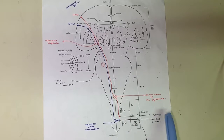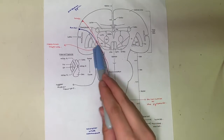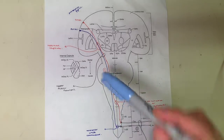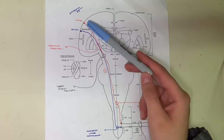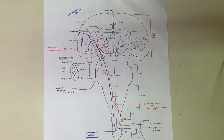signals getting transmitted from the limbs and the muscles that are axial, and it comes in and it meets with the anterior white commissure, and it comes up here and goes into the axial. This is called the internal capsule. It's where they cross over each other and also form the upper motor neurons that are right here. And both of these are heading towards the same direction in the precentral gyrus. And this one is to do with controlling limbs. This is to do with controlling muscles lower down.